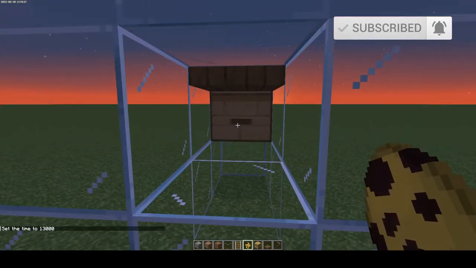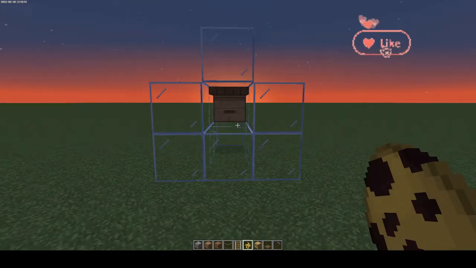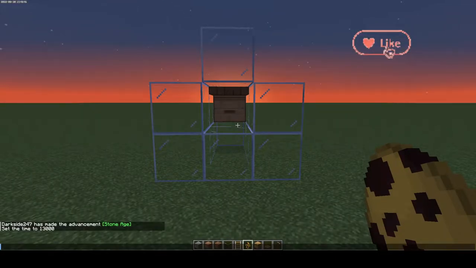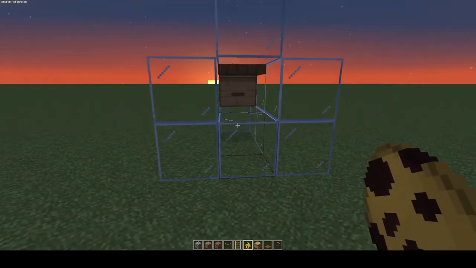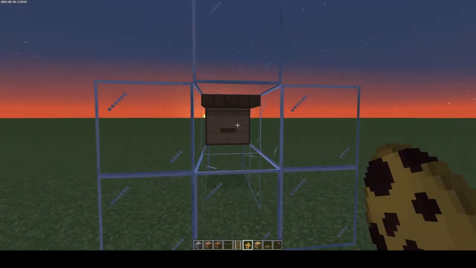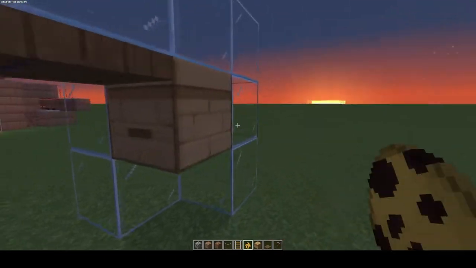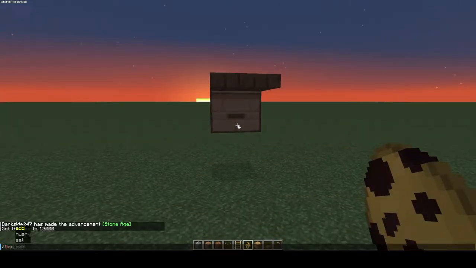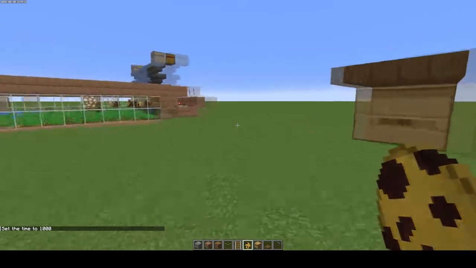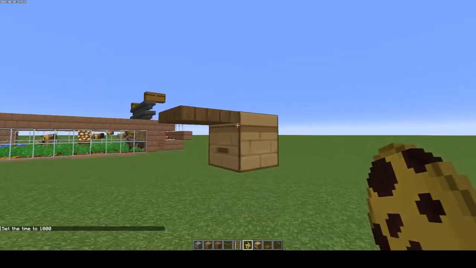So see how that bee went in? It went in. And then that bee shouldn't be doing anything. So that bee can't go in because this hive is now full. But now that hive is full. So even now, when I switch it to daytime, so you saw how the bees went in. But now when I switch it, time set day. All the bees over there came out, but none came out here. This trapdoor being at the top blocks them from being able to get out.